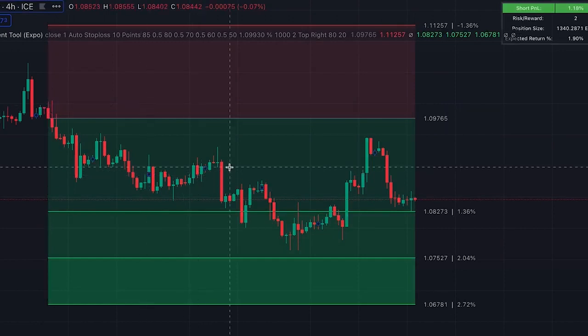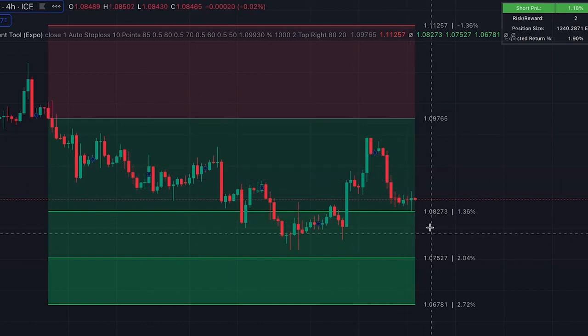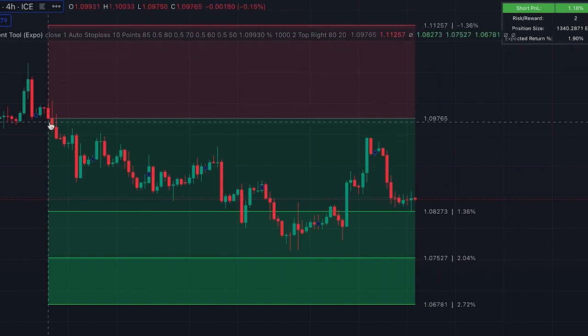As you can see, it has added some levels and some information here and here in this table. This is the level of our stop loss. If you remember, we entered a short position and stop loss will be placed above our entry price, and this is the stop loss level that is automatically calculated by this indicator, which is at this price, and it's actually 1.36% loss in case if the price turns up and hits our stop loss at this level.